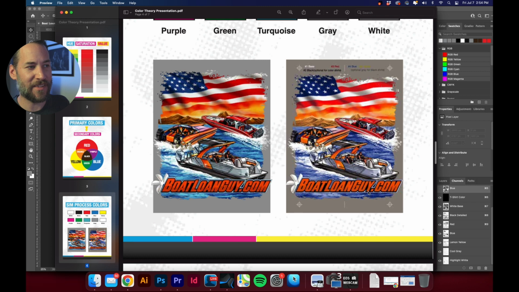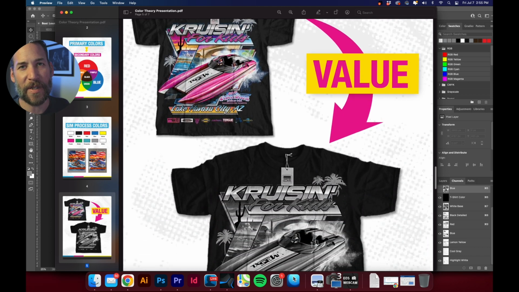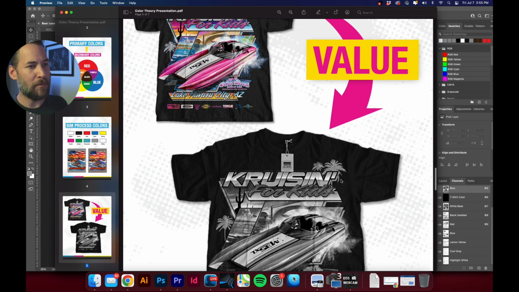Technically, with this boat loan guy thing, it would have been nice to have had an extra color in there for orange, but I was able to pull it off with just the red and the yellow. And again, going back to value, how it translates to simulated process printing, we're creating our white base based off of those values.